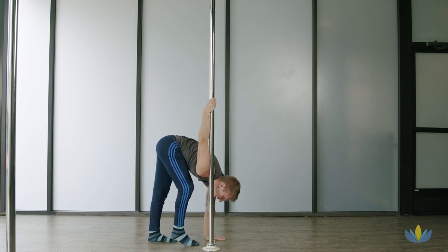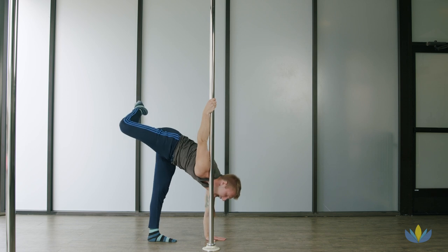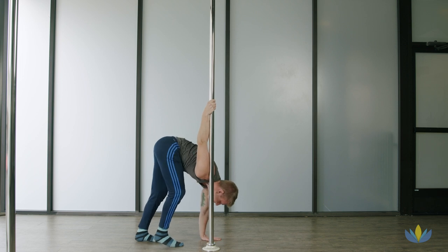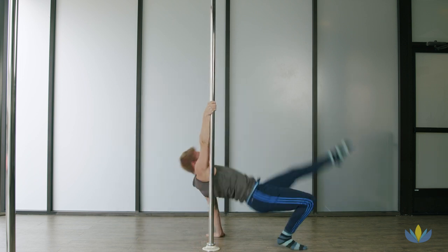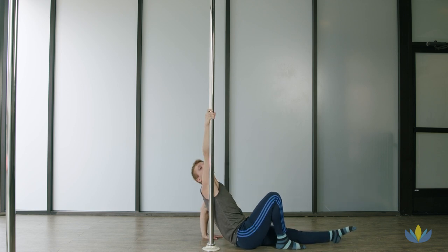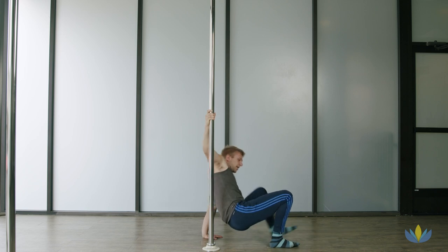From here, you're gonna kick with your inside foot and keep this leg bent. It's going to hit the ground first. So it'll look something like this. That outside leg, toes stay pointed, legs stay straight. You're gonna land in this position. Let's try that one more time.